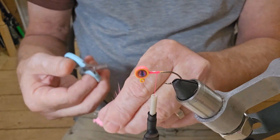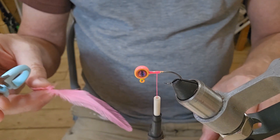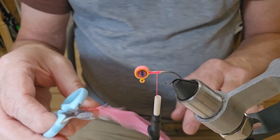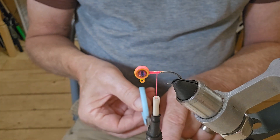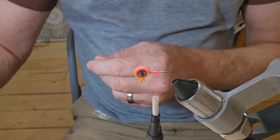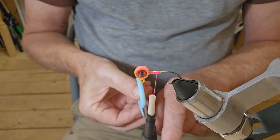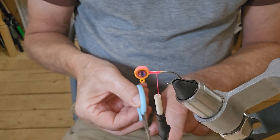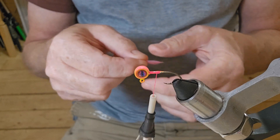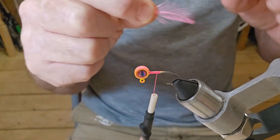I had a viewer talking about something different — the tenkara flies. I hope I'm saying that right because I have never done any fly fishing in my life. With tenkara, you don't even use a reel — though I guess you can use them for fly fishing too. But I'm going to get me some hooks and give that a try just to see if I can do it.